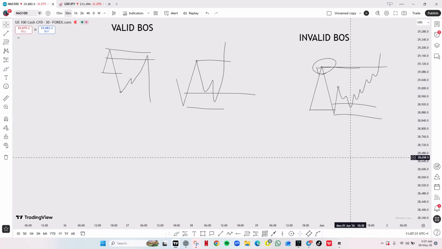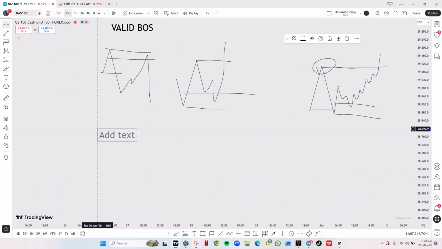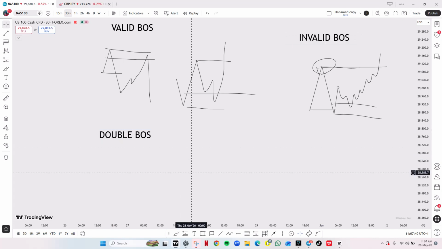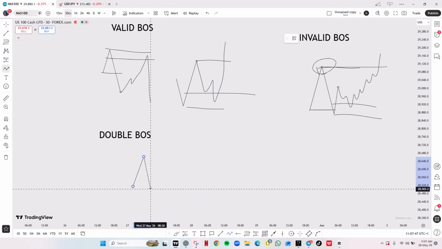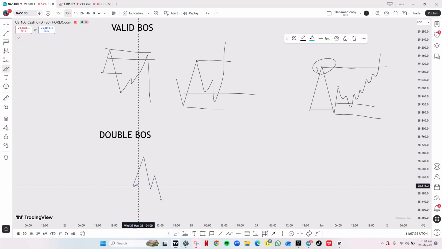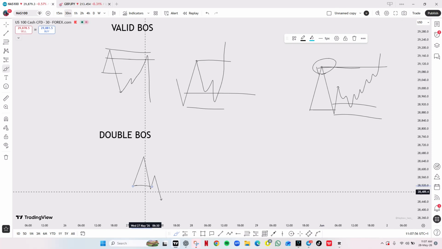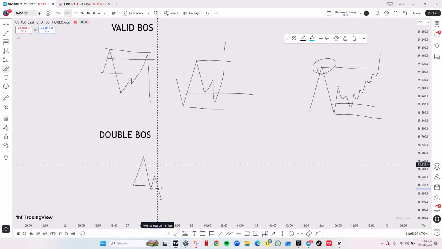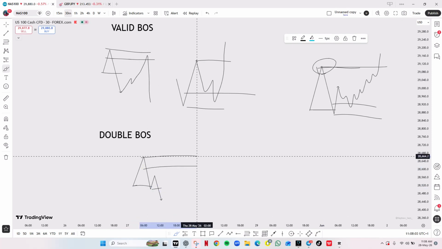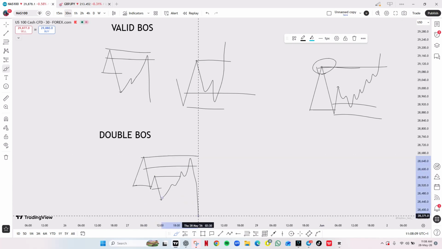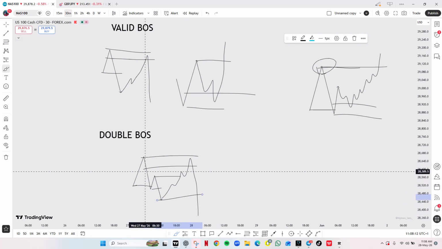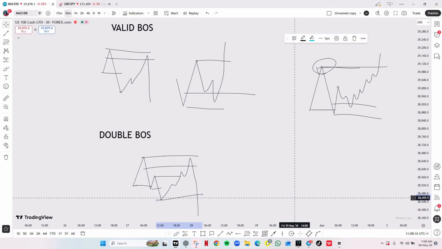Just follow me. Now we have another type, which is called the double break of structure. Double, which is like normal double BOS. In this sense, there are different formats of it, but I'm going to show you the few ones I can. Now for the sell type, we can have one that does like this. Now take note of the first thing that happened there. The first one that happened there was what? Was a sweep. It's not a valid break of structure. But the second one that happened is what? A break of structure. Now in this certain thing, you are meant to look for the supply above this high, because this high is likely going to be used as what you know as inducement, which you do, and certain things like this. Do you understand me? This is the double break of structure. I'll show you everything on the chart. Just follow with me, stay with me.